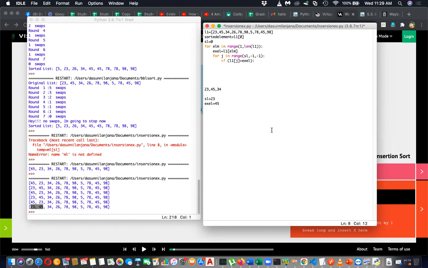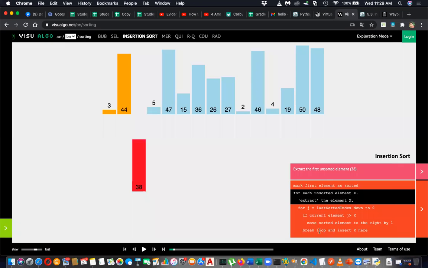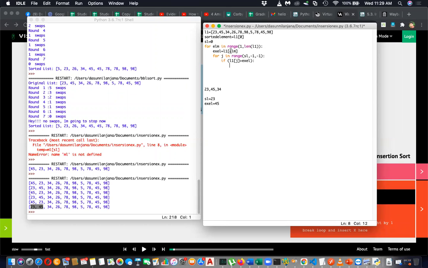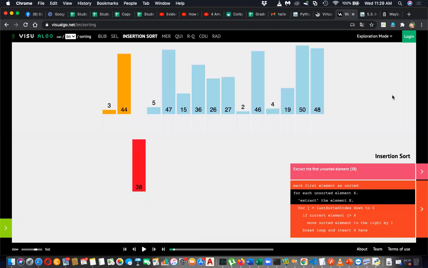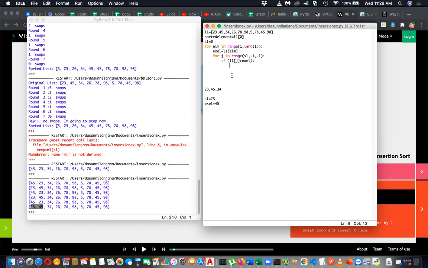Then it will come to the second one. After that, it will come to the second one, the one we didn't cover. What will happen in the second one? Can you tell what will happen with the second element? The first one is done. So you have to mark this 45 as the next sorted element. After the first round, the swapping process, but nothing to do here.